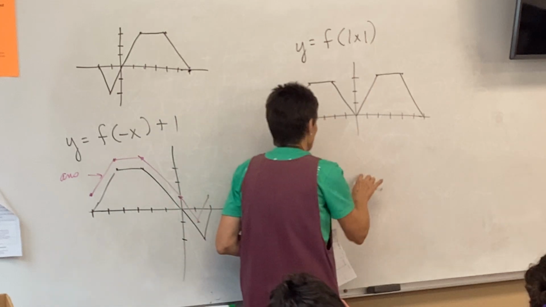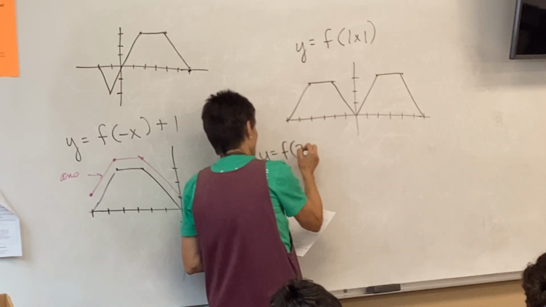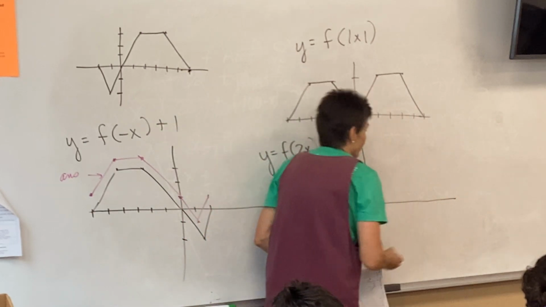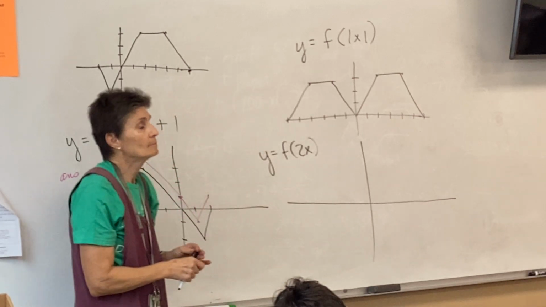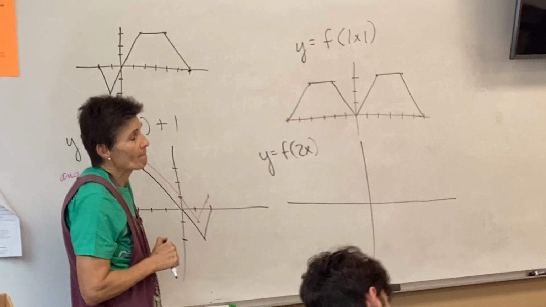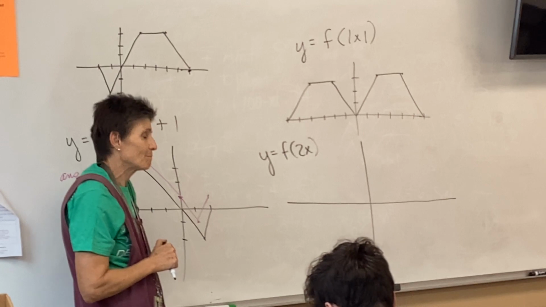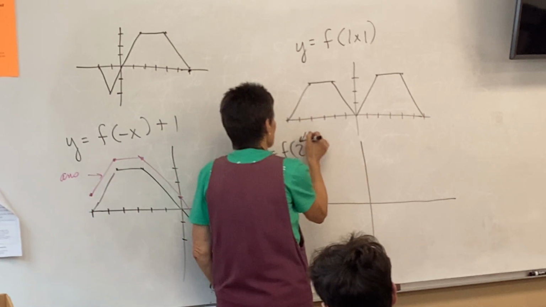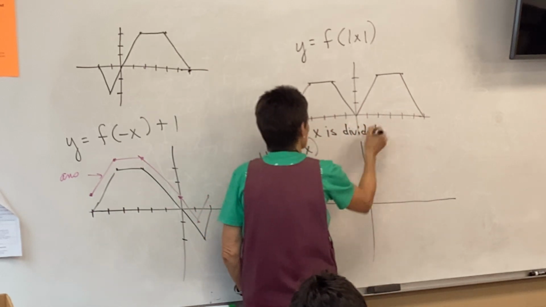Ooh, last one, a little bit tricky here. I haven't talked much about this. It was in the video also. Izzy, you're my one and only video watcher. Do you remember what happens with this one? It affects the x, but the x gets divided by two. Yep, so x is divided by 2.